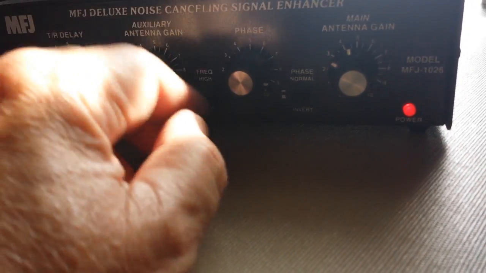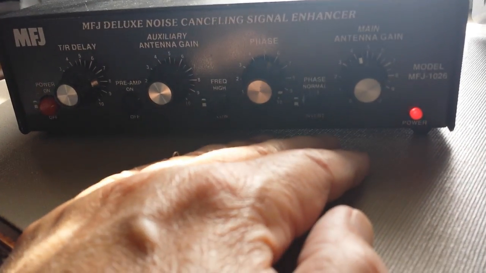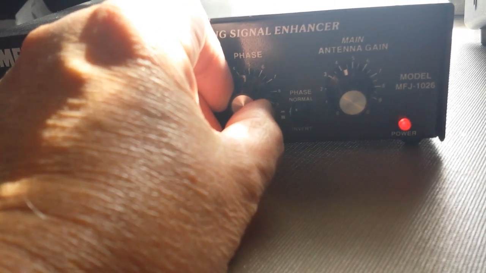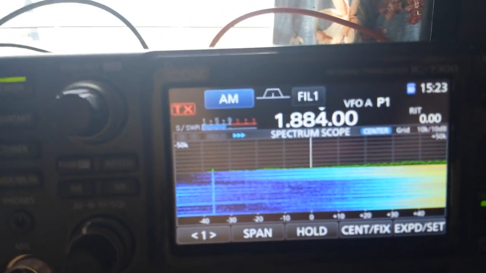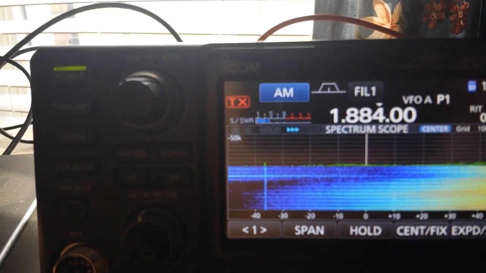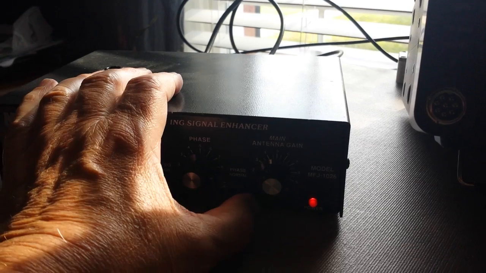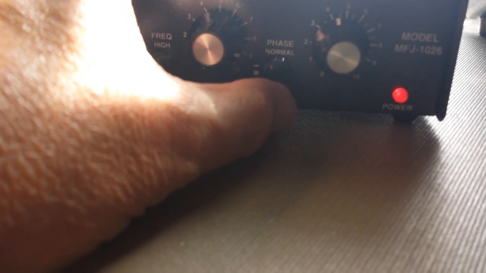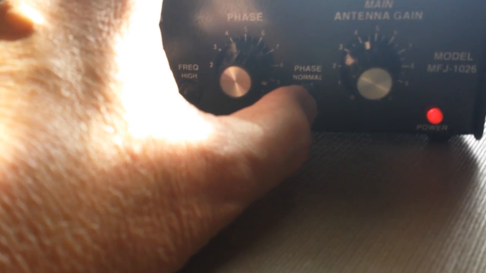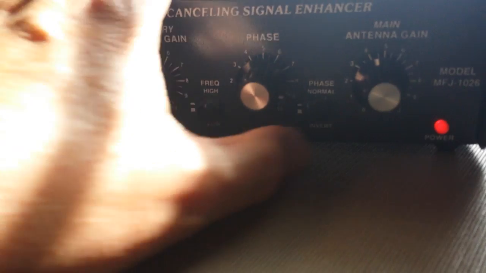Then the other thing that you have to adjust is the phase. And the phase control here really has three buttons. The frequency, high and low, and the phase is either normal or inverted. So when I have the phase misadjusted, your noise comes back, and it's pretty touchy. You just turn it for a null right there. And you may have to try both inverted and normal phase. If I flip this to, let's see, this is inverted, then we got the noise. And then with it in normal mode, the noise goes away. And then you can try tuning each one of these for maximum effect.